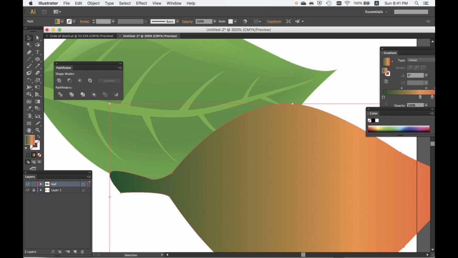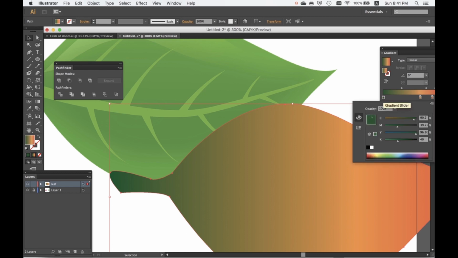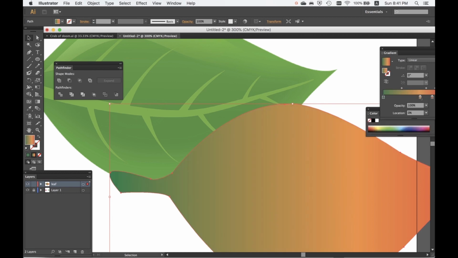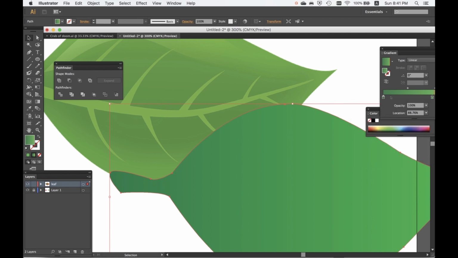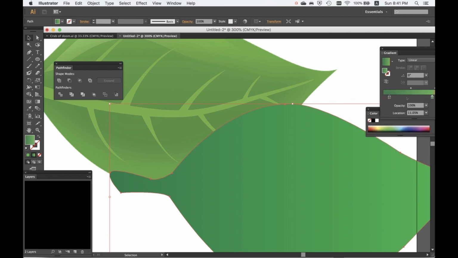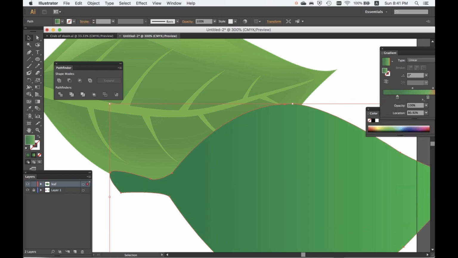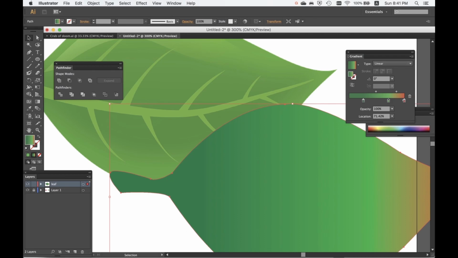Right here, so let's just do that like this. Just not as dark, okay, like that. Let's just have 2 colors, just make it simple. You can do it as more complicated if you like. Okay, and I can drag this one here to decide how far along it's going to be. Anyway, oh, it's got an orange still on it. I don't want the orange, let's take that off. Okay, there we go.